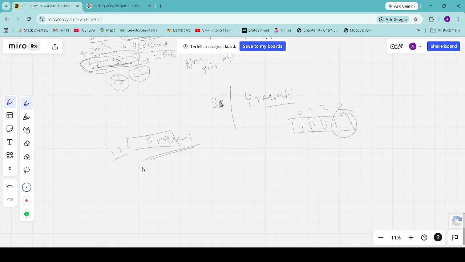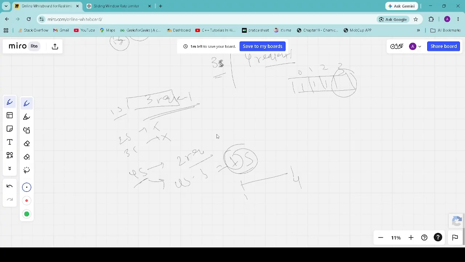This is the sliding window approach. So at 2 seconds you do nothing. At 3 seconds you do nothing. Now at 4 seconds you come again and you request 2. So I will explain the sliding window approach. Again it will come and calculate the 3 second interval. So 4 minus 3 which is 1 second. So in this interval from 1 to 4 seconds, the time span should be greater than 1 or less than 4.